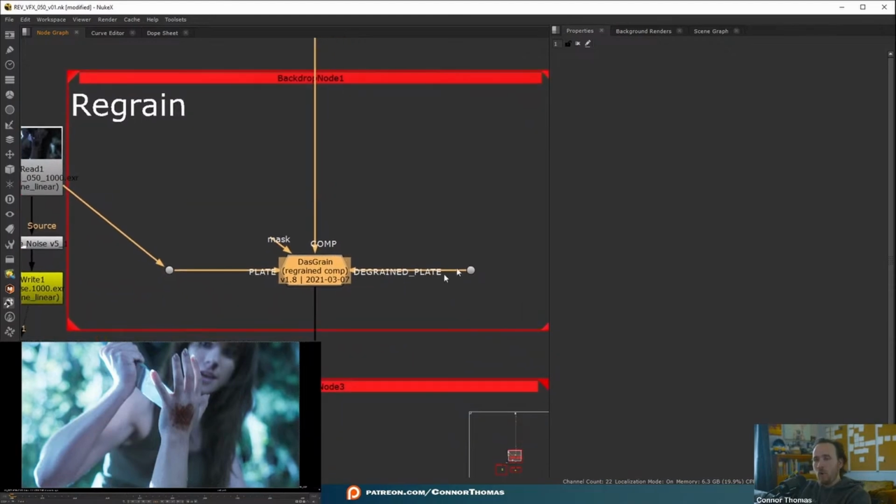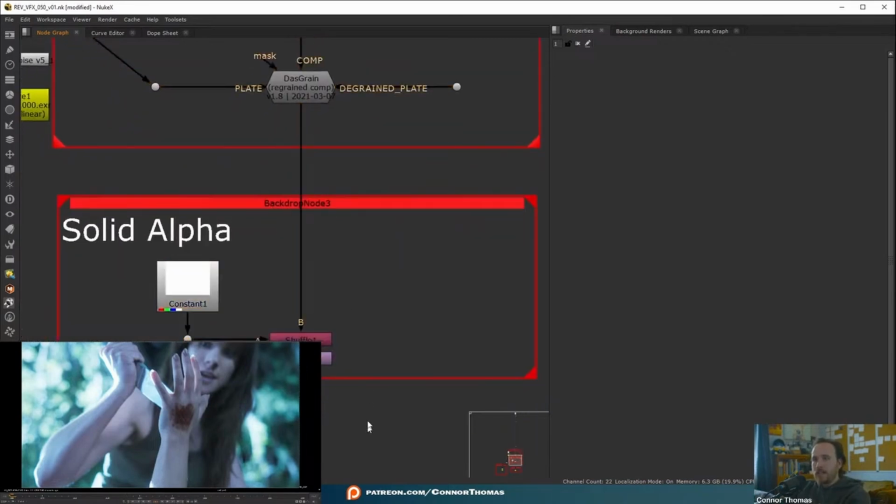And the whole reason is that when we send it back, if you ever are working, well, you really should do this all the time, but a lot of times you're working with visual effects houses, they want the grain to be exactly perfect and match. And this is the best way to do it, where you have a degrained version of your plate and a grained version of your plate. And then it analyzes the two and gives you a perfect sample of what that grain looks like.